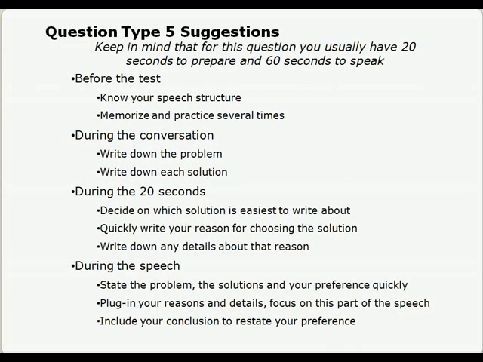Okay, some suggestions for question type number 5. Keep in mind that for this question, you usually have 20 seconds to prepare and 60 seconds to speak. Before the test, know your speech structure and memorize and practice it several times. During the conversation, write down the problem. Write down each solution. During the 20 seconds of preparation time, decide on which solution is easiest to write about. Quickly write your reason for choosing the solution and write down any details about that reason.